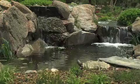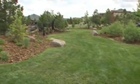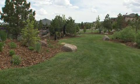What inspires you with your designs? Our whole goal is to make it mountain-like, so it looks like it's just rolled out of the mountains, but also kind of the golf course theme. So as you see, the sod kind of swings in and out. Yeah, exactly. I'm big time into nice curves and a flowing yard. So the boulders are going to help do that. The trees are going to help do that.